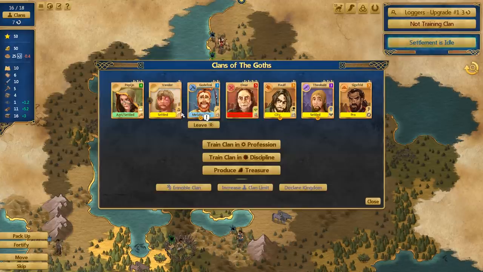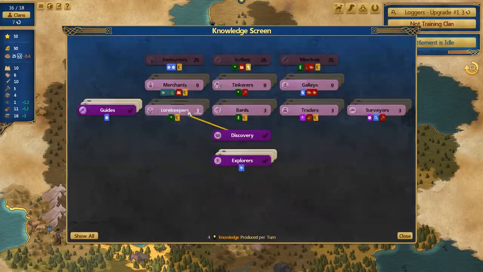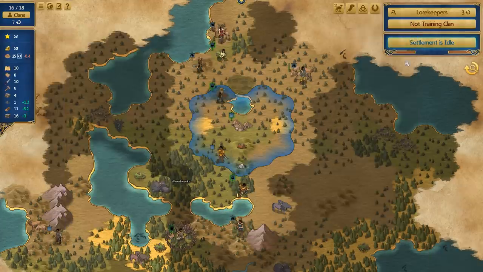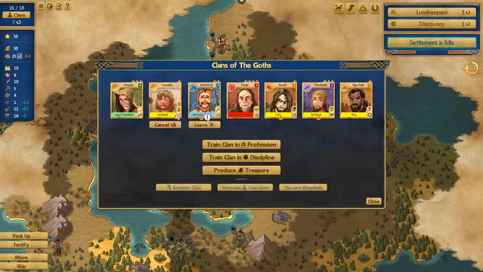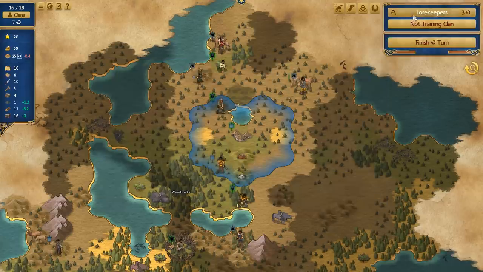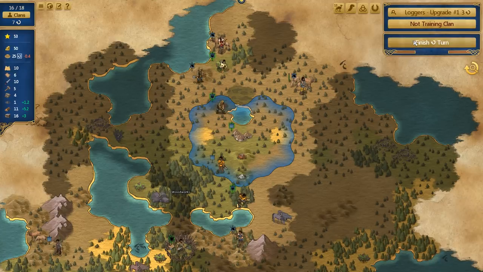I do have something I could use these guys for. I'm not really sure what I could use them for at the moment. I'm trying to think, what could I use them for? Well, I could actually do with a lore keeper right now in order to produce a little bit more science, a bit more knowledge. So I think I will train these guys in the discovery discipline. Oh, no. Sorry, they can't actually fit in the discovery discipline. So I won't do that. I'll go back to researching better loggers. And we'll just leave it at that.